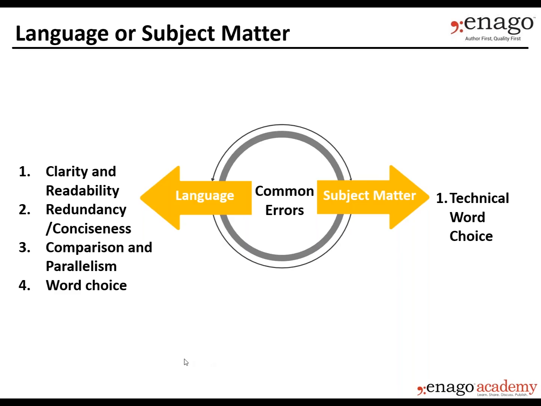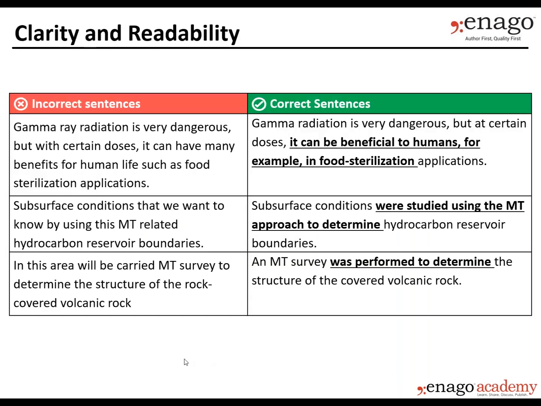Next slide. So for clarity and readability, again, different languages will have a different sense of how long sentences need to be. In English, for instance, sentences are shorter than they can be, certainly in German. And generally people find it more readable if the sentence is a bit shorter, or if it's a long sentence, there's quite a bit of punctuation to show which are the main parts of the sentence and which are the subclauses. So in the first sentence, we've got the subclauses being very carefully marked.